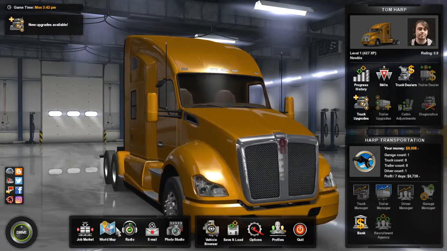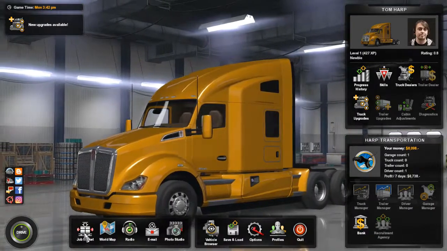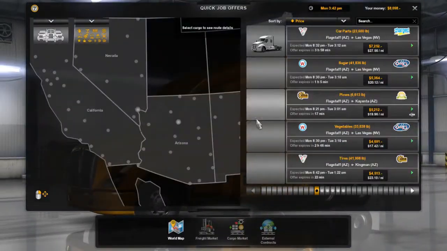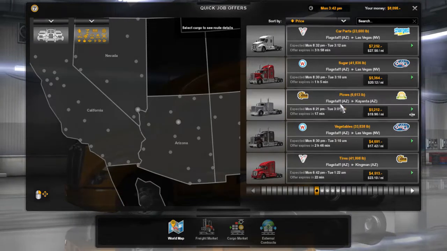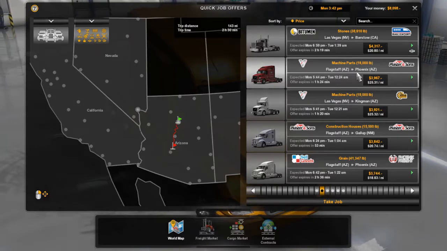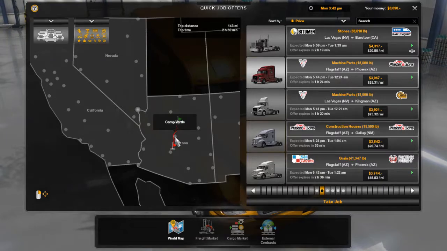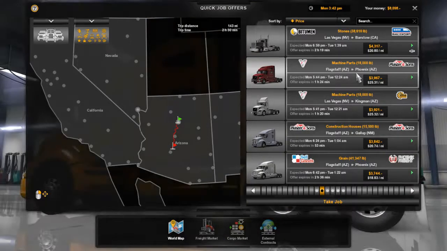So we'll have to get our next job. As a matter of fact, we'll go set it up now. Get our next job. See if we can get some more. Flagstaff, Kingman. Flagstaff to Phoenix. There we go. Machine parts. That was good for Phoenix. We'll go through Cottonwood. So we'll make that haul on our next episode.